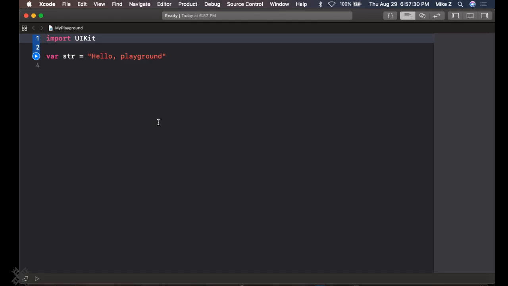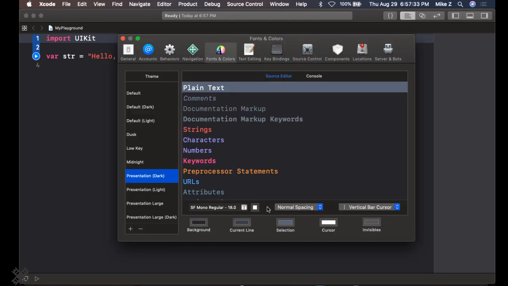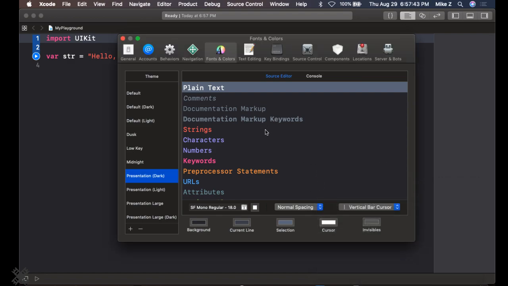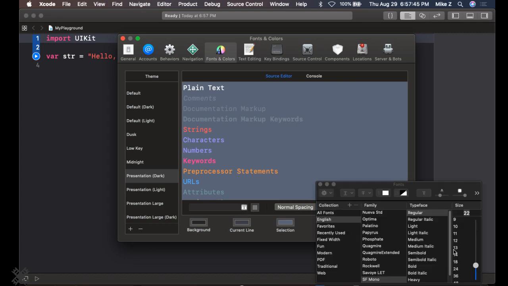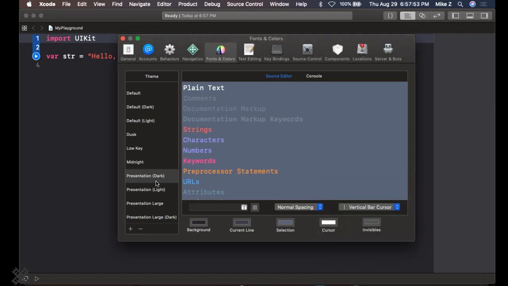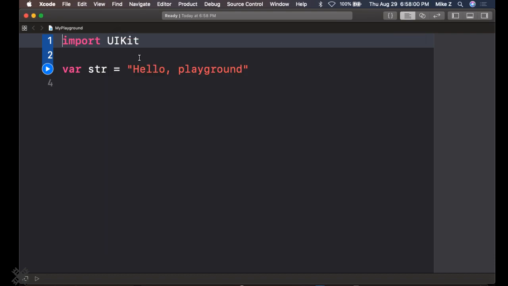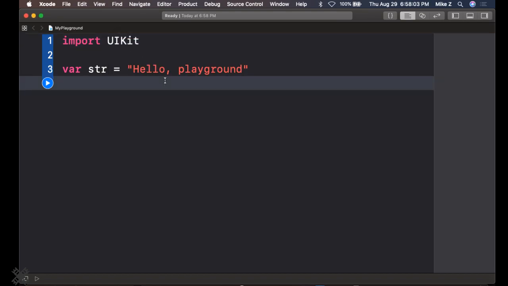All right, hopefully you can see that. Maybe make it a little bit bigger. Maybe up to 20. I have to highlight all of them. Okay, we'll do this for right now. We don't have a whole lot of code to show you. When we get into more code, it might be a little bit too big.